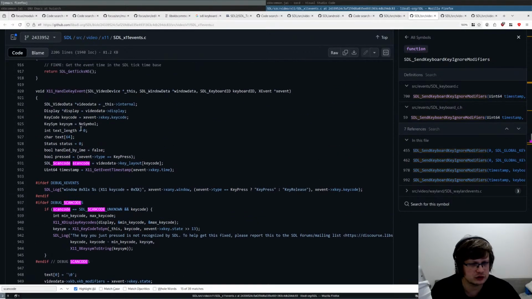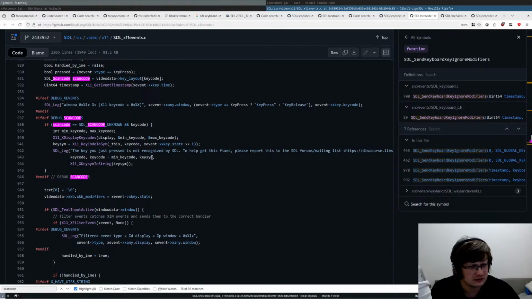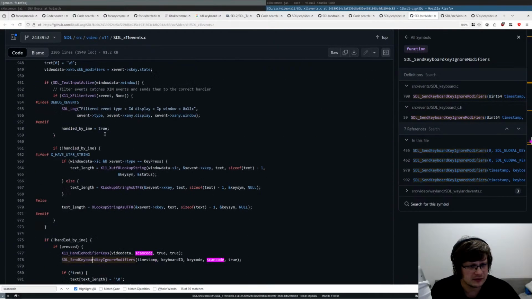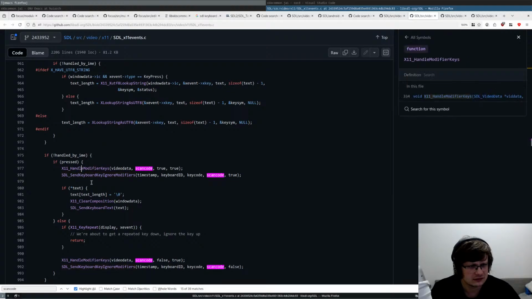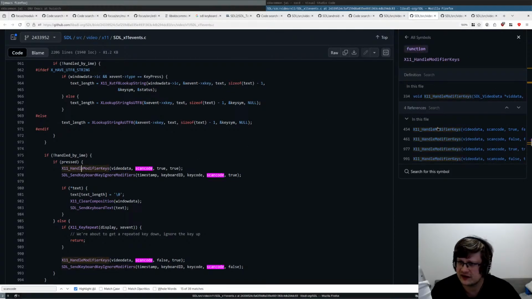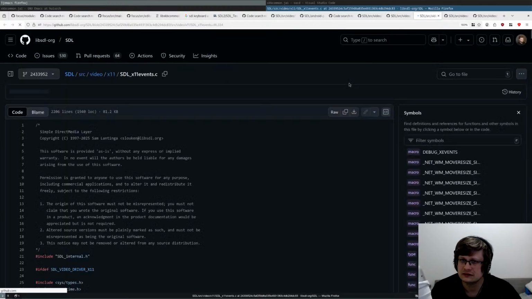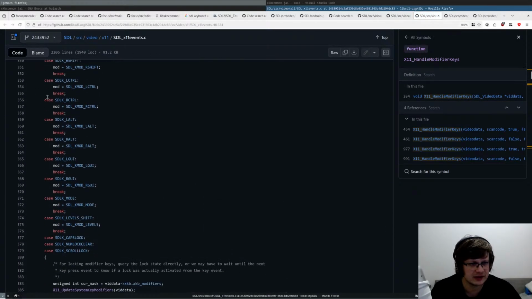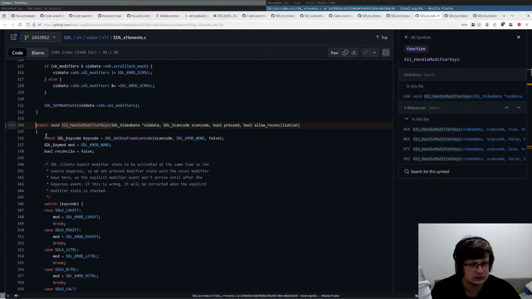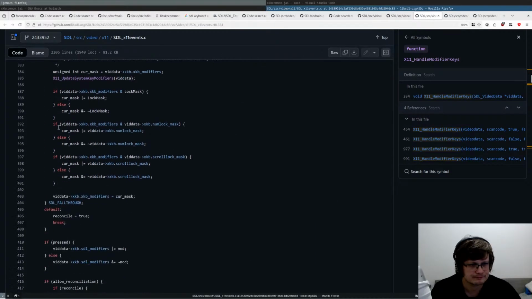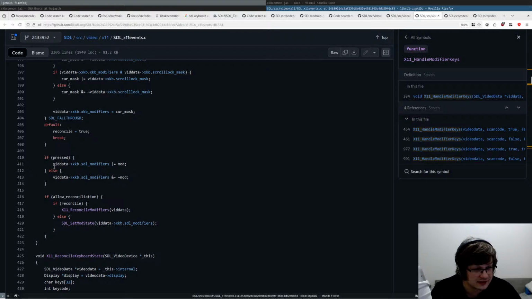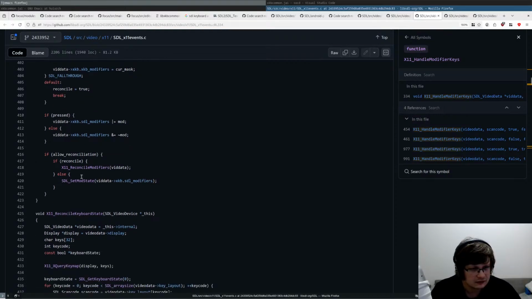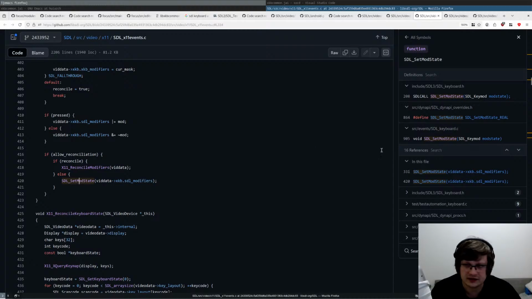So where do they send a normal one? Maybe in one of these, like handle modifier. These are also handle modifier keys. What does this do? This probably just sets a bunch of masks, and then what's that? Yeah, set mod state, whatever it is. Set mod state real.